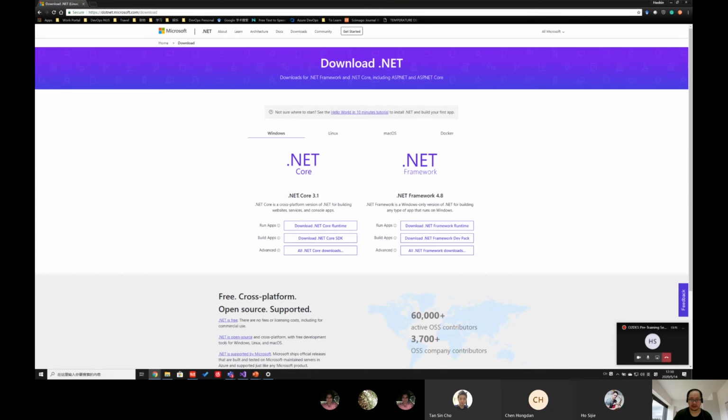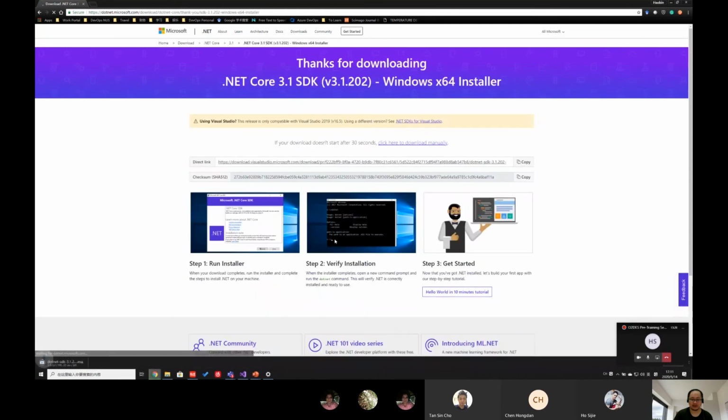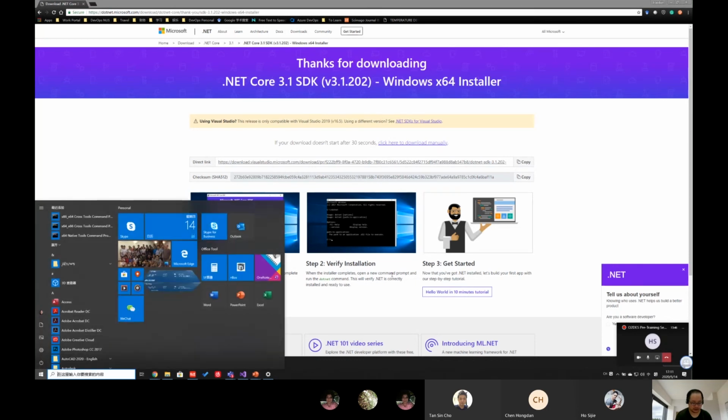The latest version we're using is .NET Core 3.1, so use the latest version. Because we are using it for development purposes, we need to choose the SDK rather than the runtime. Just click .NET Core SDK, then you can see it gets downloaded. After download, just run it and wait for completion. Then that's all. These are the only two pieces of software we need to install to start building a simulation model within Visual Studio.